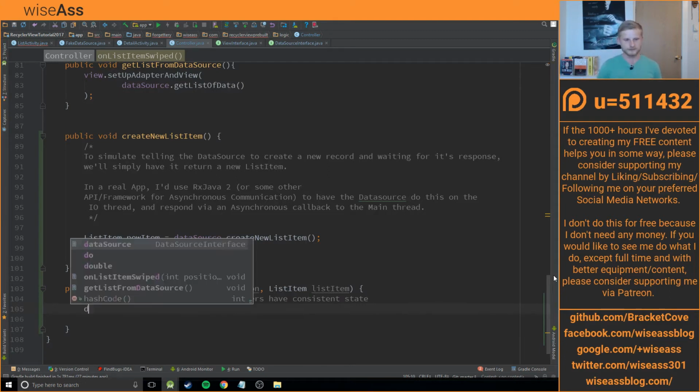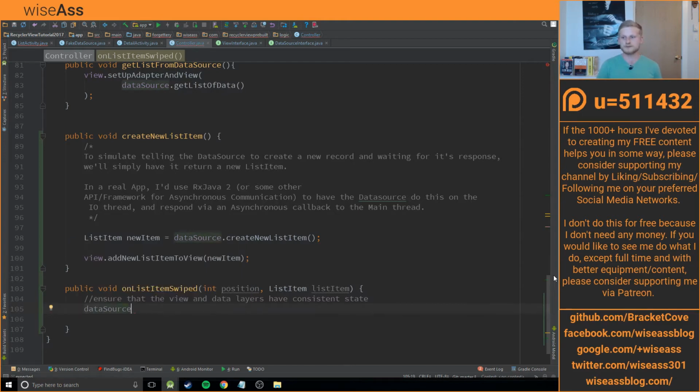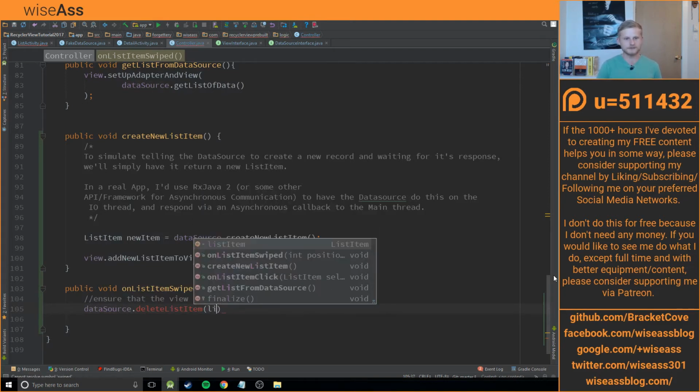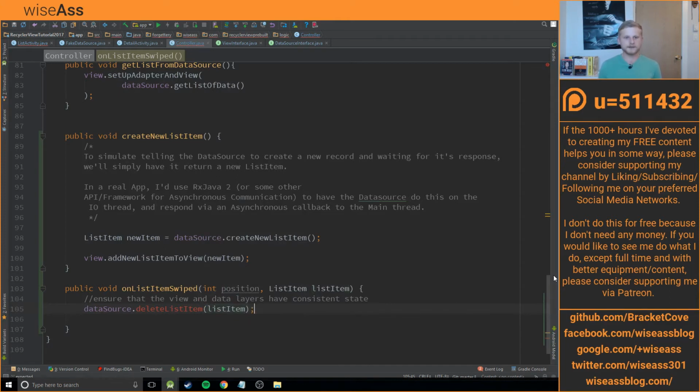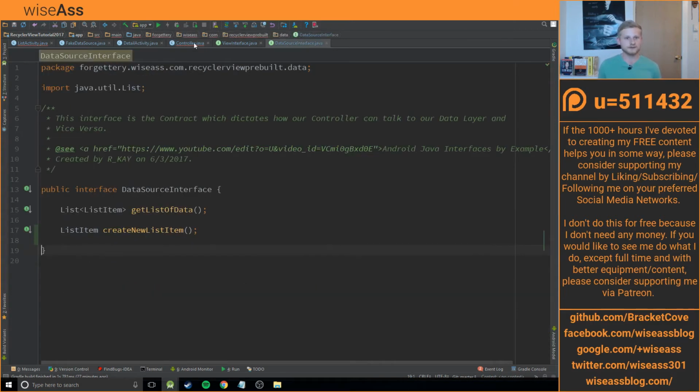So the first thing we're going to do is say data source.delete list item. We're going to pass in swiped item. Sorry, that's going to be list item. Obviously our fake database isn't actually going to be deleting anything, but I want that method in there again to simulate talking to a real data source. We're going to add that in here.